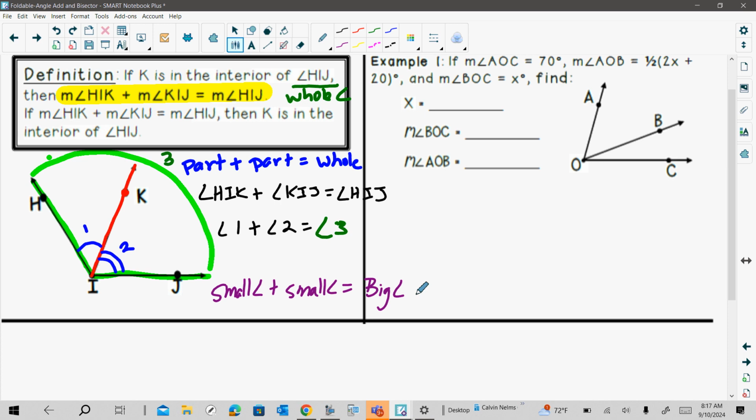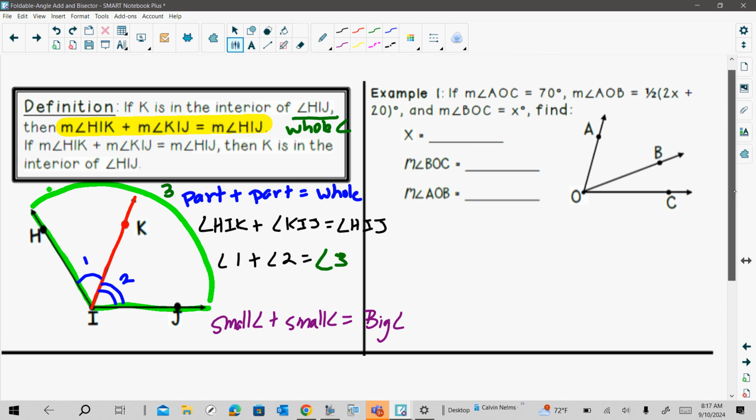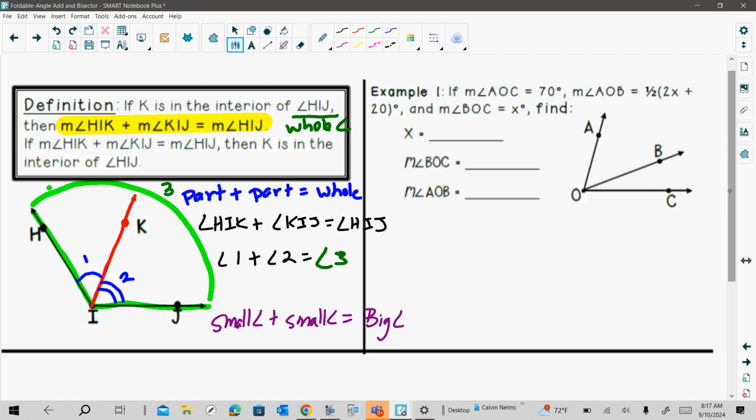So understand this makeup, because we're going to use adding the parts to find our measures or to find our missing variable. If you're given a diagram and some information, like what the angle equals or represents, you need to label it on the diagram. Like on this first part, it says the measure of angle AOC is 70. So if I look A to O to C, what does this represent? The whole angle. So I'm doing the arc from arrow to arrow, A to C, and outside the arc we're putting 70.